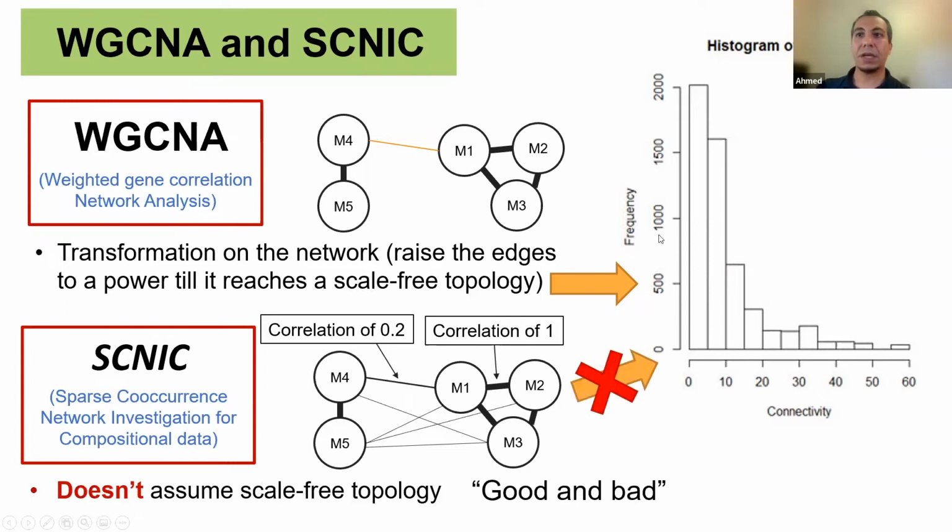SNCC doesn't really assume any scale-free topology. And this is something, again, I have here for our understanding: this is an assumption, right? From the people who develop this kind of workflow. Does it really apply to every single system and every single biological question? We don't know that. So this kind of assumption is not necessarily fit for everything. And that's the understanding that they walked in with developing the SNCC package. So they do not assume any scale-free topology.